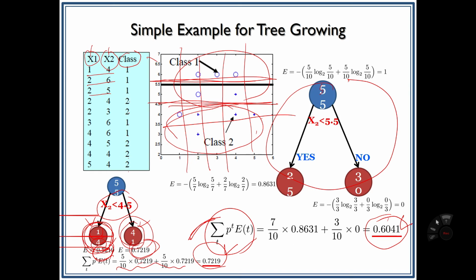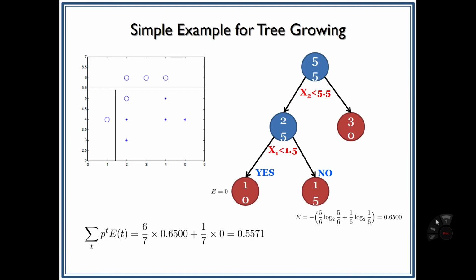Okay, that's the first step for growing a decision tree. Then we repeat this procedure. We repeat this thing for each of the child nodes until each of the child nodes is perfectly pure. So we got this structure from the previous step. Then we cannot split this part because this is perfectly pure, but we still can split this one, right?